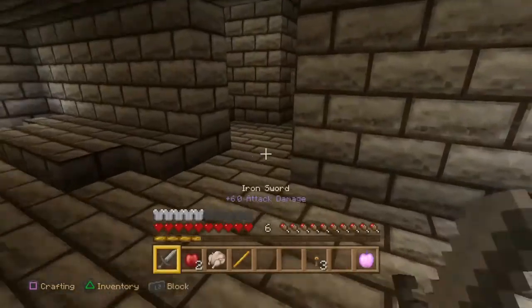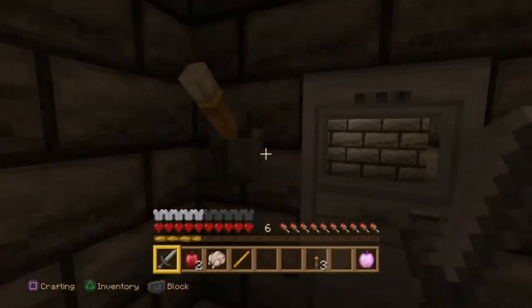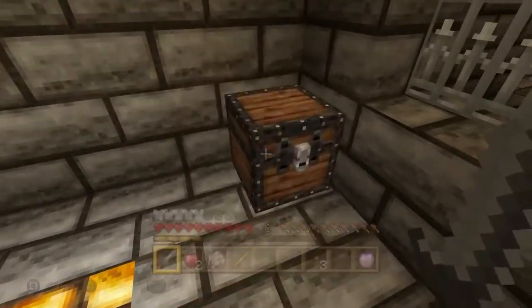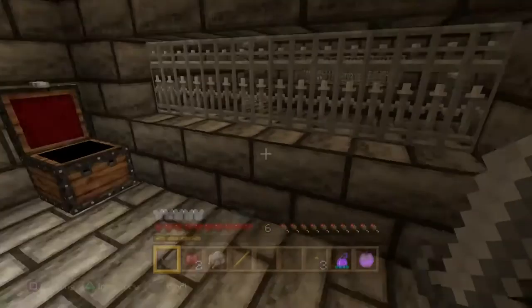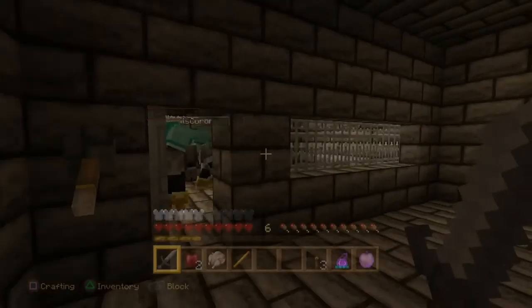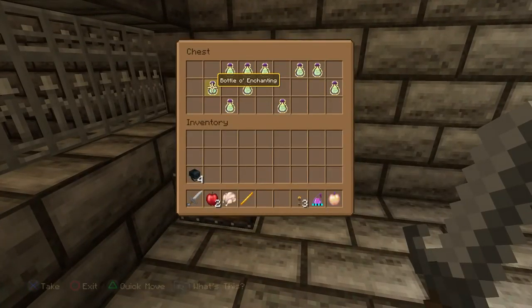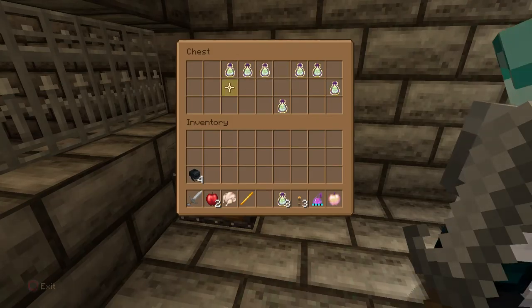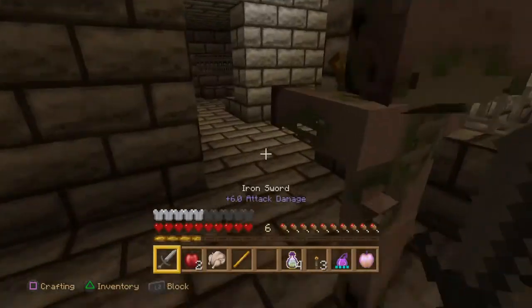Golden apple for? It's like an emergency. You eat that and it's emergency health regeneration. Oh, hey, there's splash potions of regeneration in here. Come in here, Darwin. Alright, I'm in here. Get the thing from the chest. Ooh, bottle of enchanting. What's this? You can throw it down and it'll regen your health. My inventory.